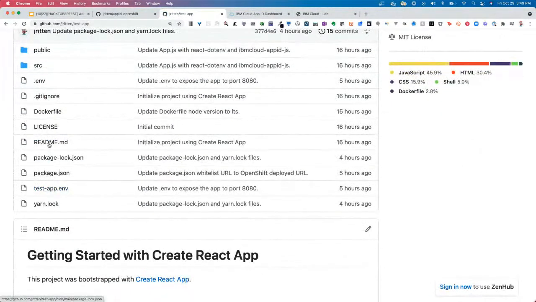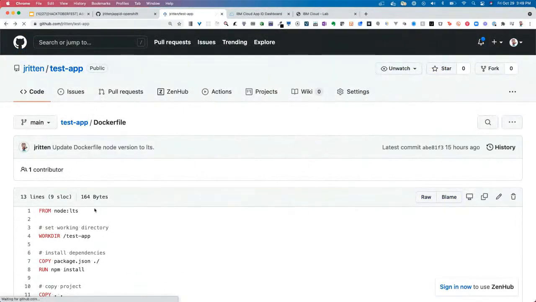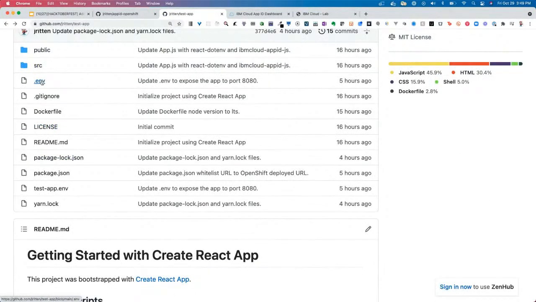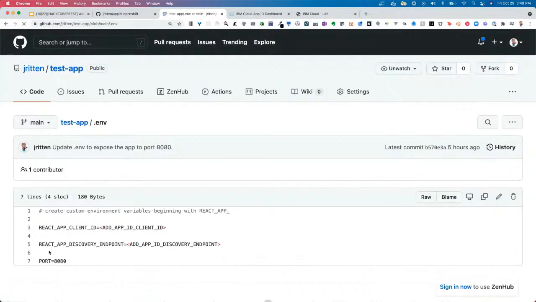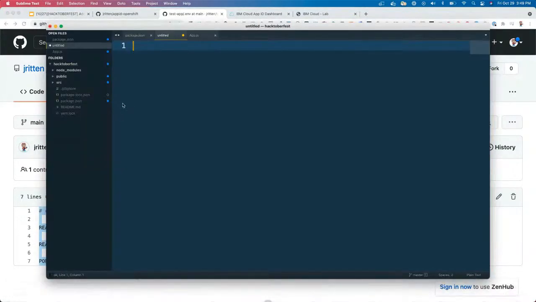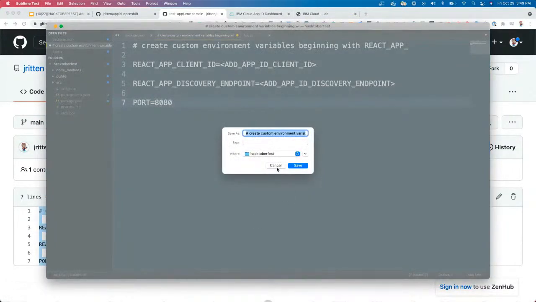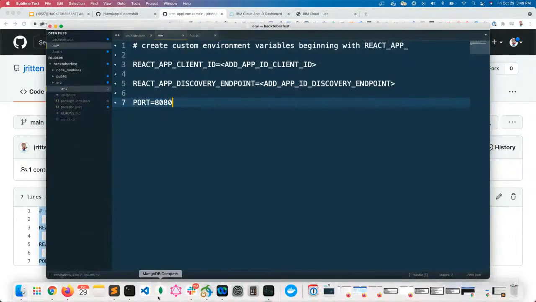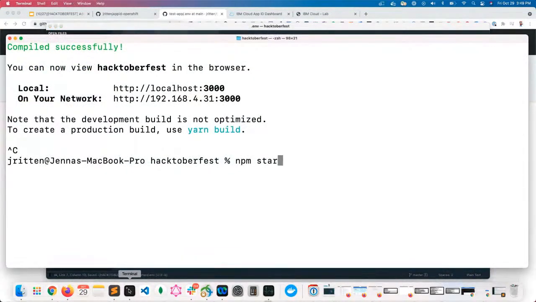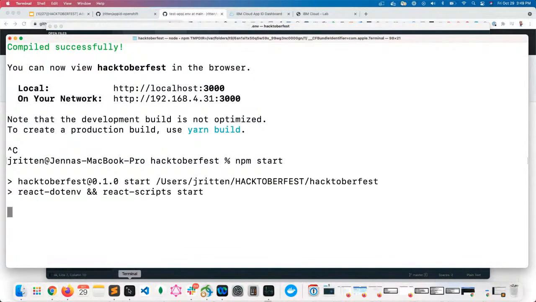That's why it was listening on 3000. I was wondering about that. Let's see, .env. All right. So I'm going to come back here. There we go. So now, when I npm start, you will see the difference. Now when this starts, it will be listening on port 8080.